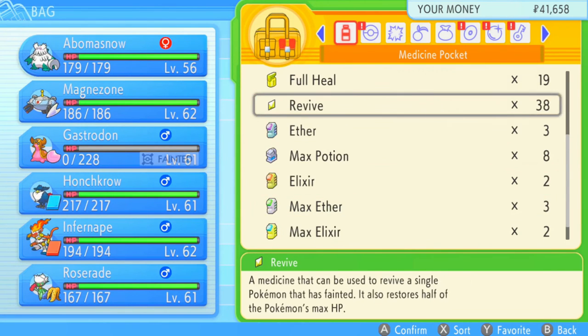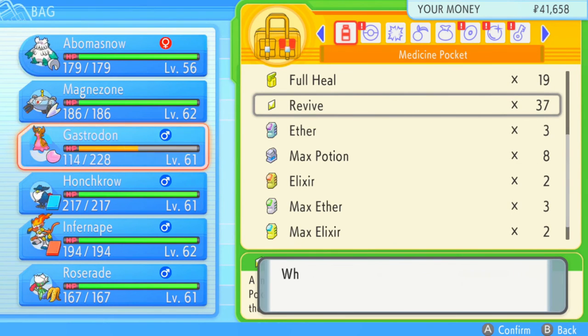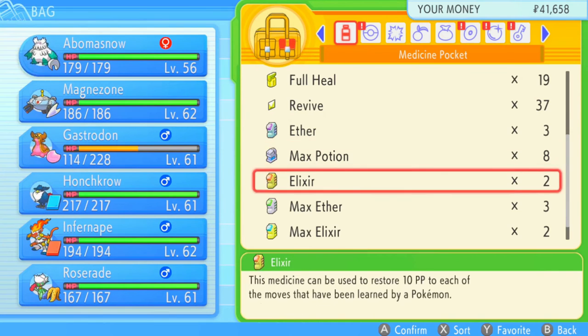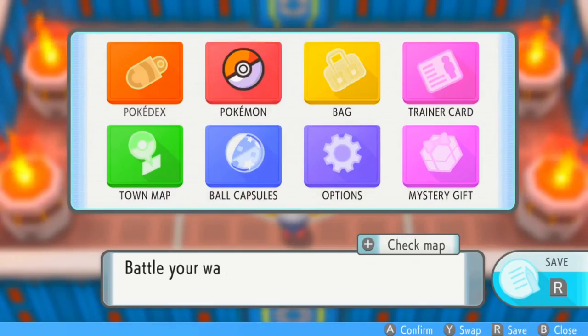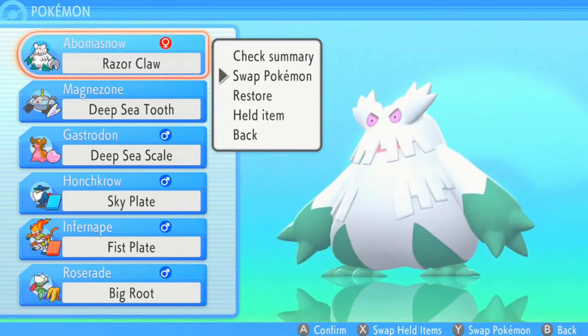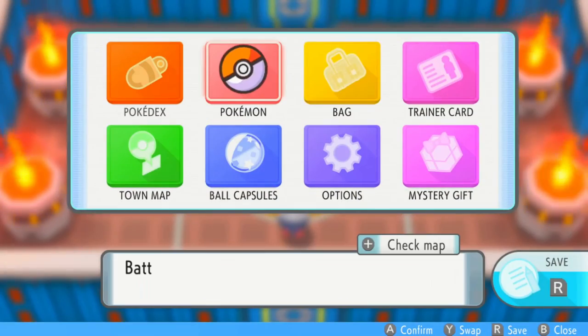Revive. So we got this for a reason. Alright. We could just do Max Potion, so we don't have to waste our Holy Sword. Alright, we got our team full up. Now we can swap out to Gastrodon. Yeah, look at that. That's our team. All leveled up, but we can get a Blizzard up there.